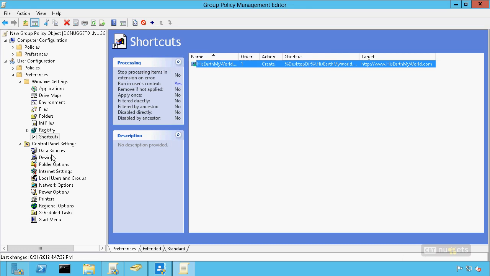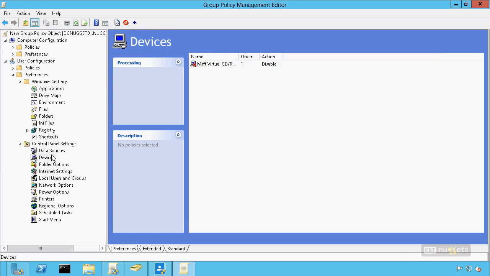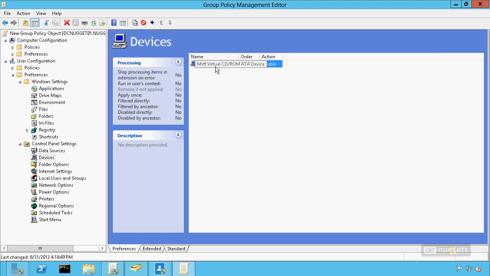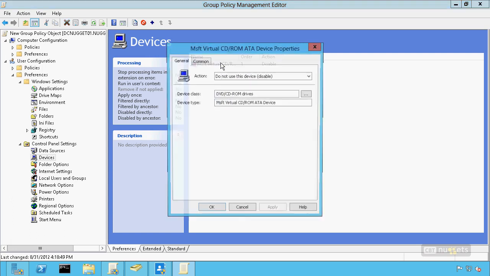Other things we can do are to work with specific devices. Maybe in a specific organization, we don't want the users to work with their CD-ROM. Maybe it's a CD burner that they could burn files to and take them out of the office. It's a security vulnerability or something like this. Or maybe they're just playing music through the CD all day or watching movies at work. So we might want to disable that.